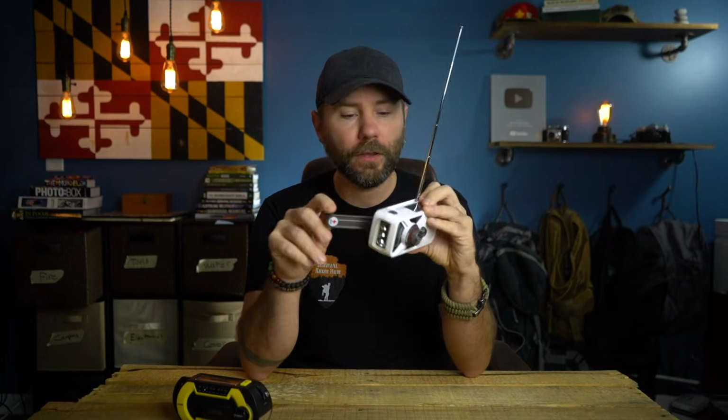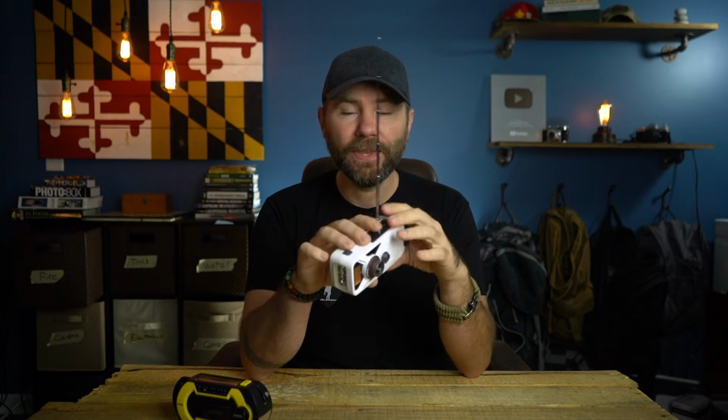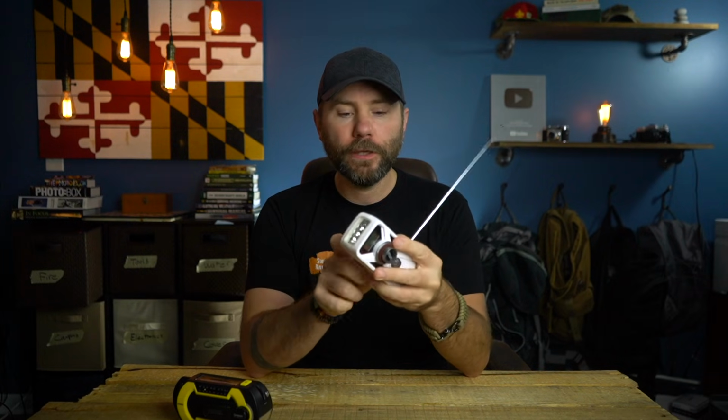Now this is not a very big solar panel here. It may not be the ideal way to charge your phone, but you could do it in an emergency situation. And there are a lot of very reliable brands out there. Almost all of them have the solar panels. Almost all of them have the crank on there as well. Some of them have rechargeable batteries, as well as taking AA or AAA batteries, so you have multiple sources of power. And many of them, if you know there's a bad storm coming your way, you can charge with any kind of USB adapter.